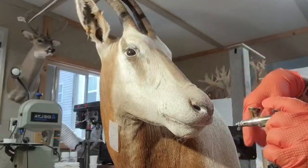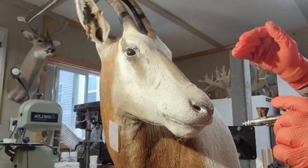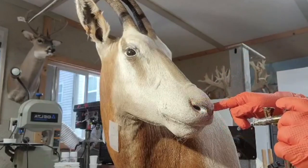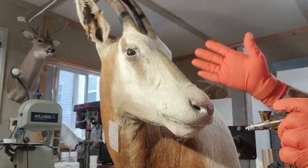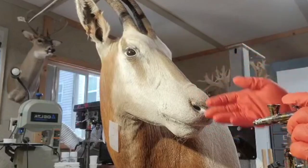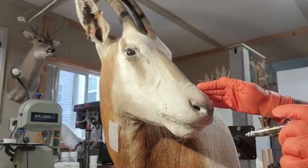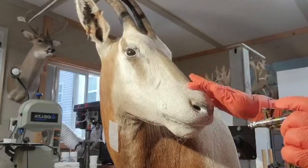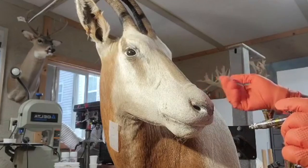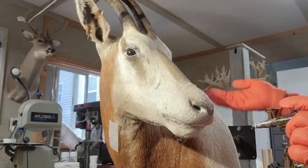And then I will go back with my Yox, which is the grayish black color, and I will do the finishing detail. But that's all I pretty much do on this mount. Those are basically the three colors that I'm going to be using to just touch it up and finish it up. Because as you can see, it pretty much already looks good as is.